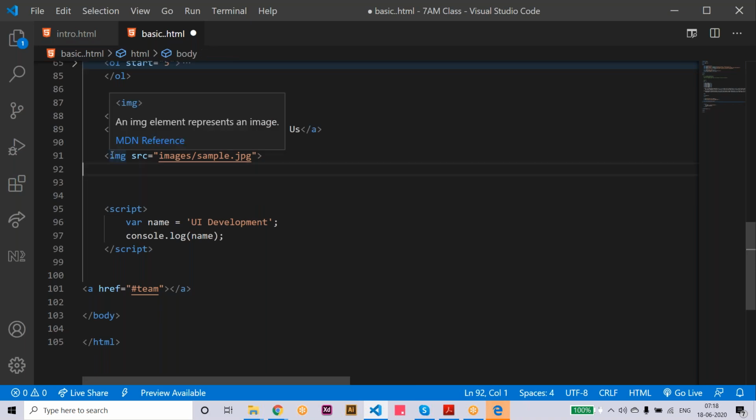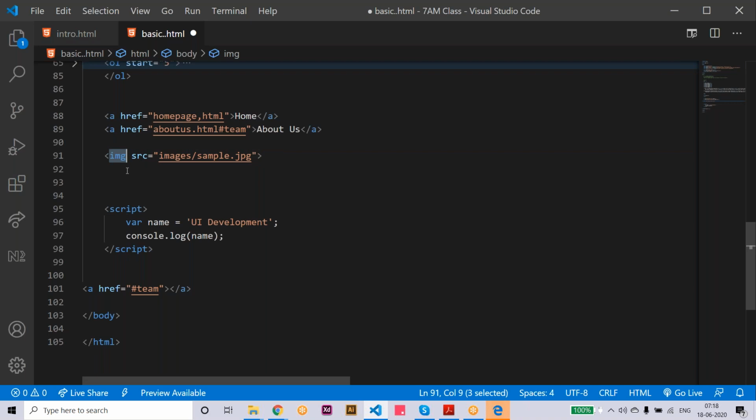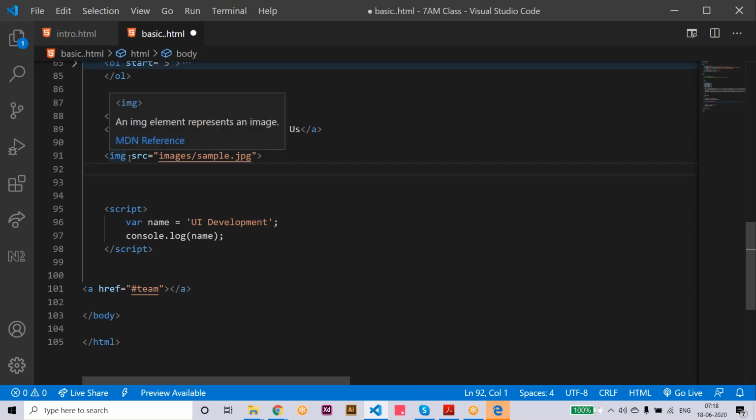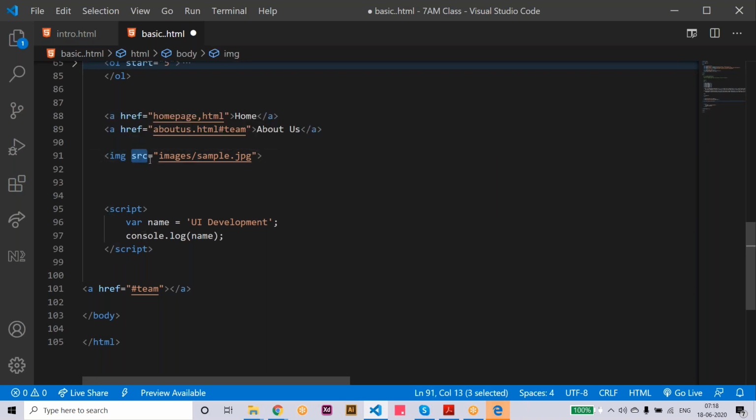So in the HTML language we call images using the IMG tag, and after the img tag, the src attribute, and then your image location like this. Images is my folder, and inside the images folder I store my image like sample.jpg.